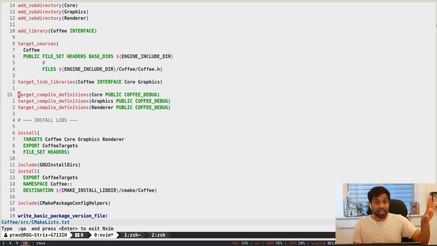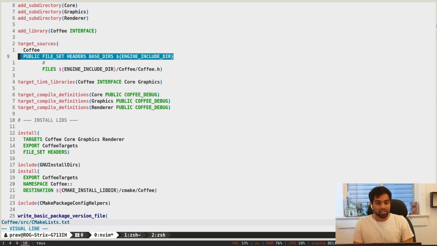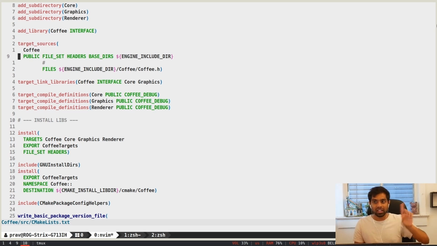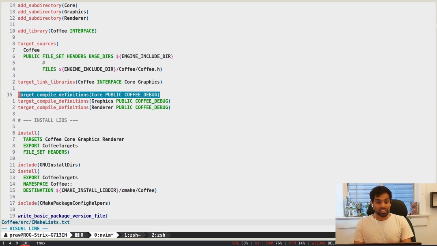We don't need to worry about that anymore because we're using something called file sets, and it lets you do things without all that nonsense, right? So we're not doing things manually, and we're letting CMake handle all that. So that use case is deprecated, in my opinion. You don't need to worry about that anymore. You can just use file sets. And yeah, the second use case is still valid, which is the actual thing I'm going to discuss.